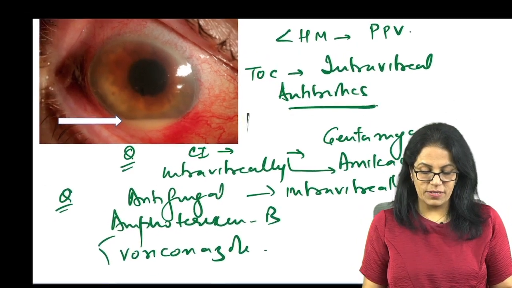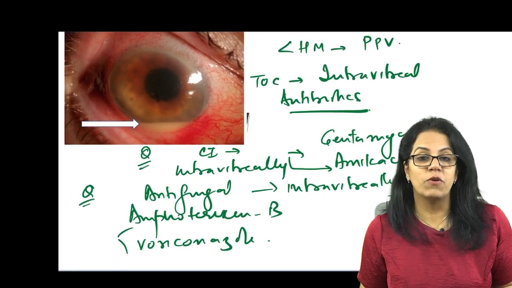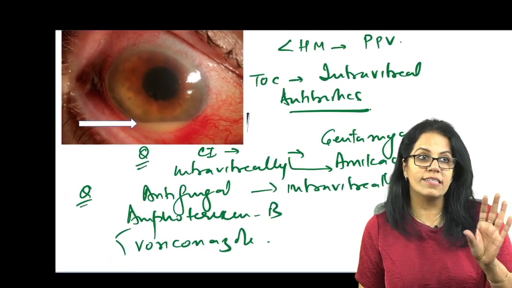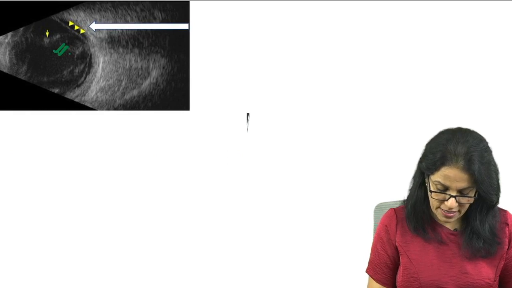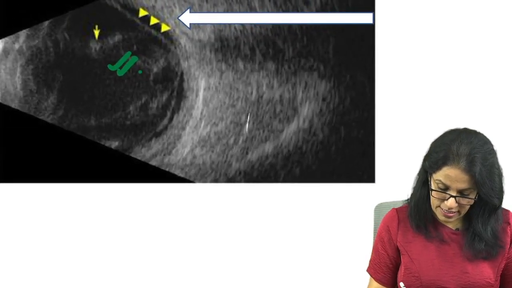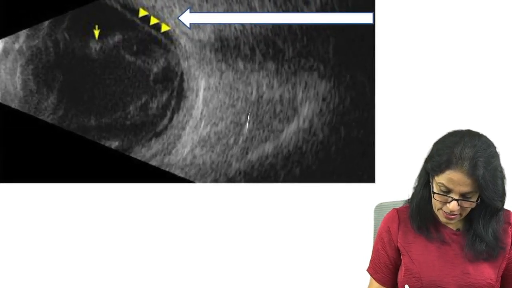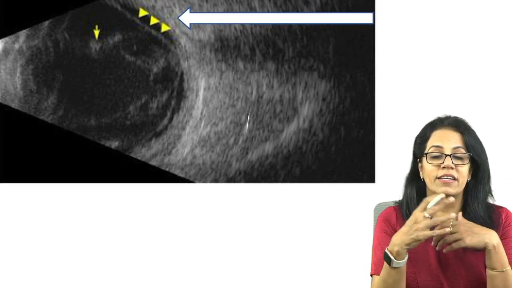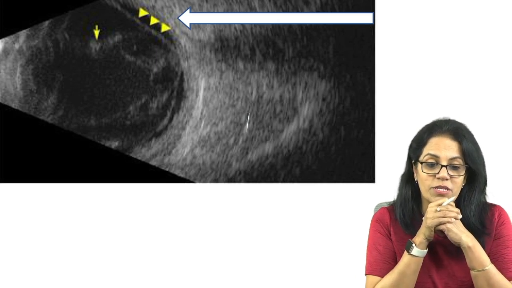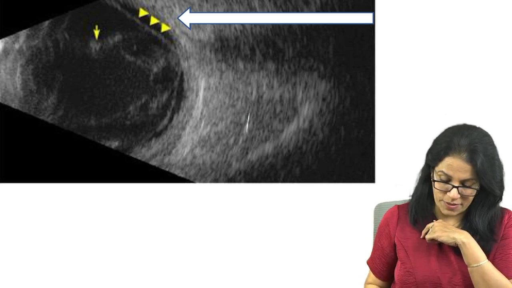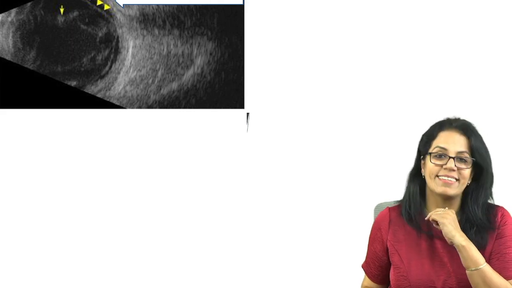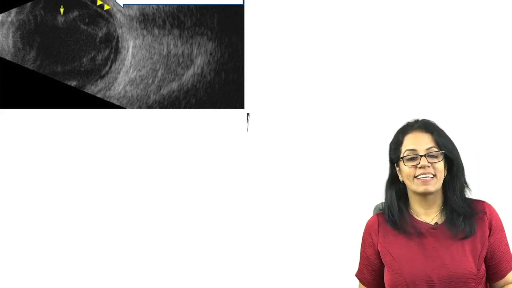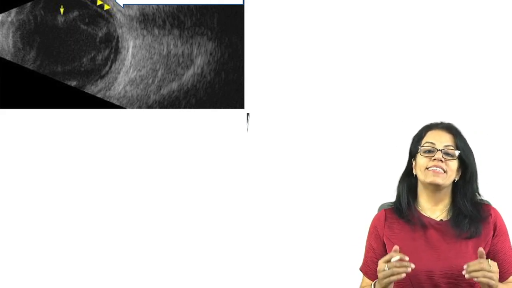Right? So that was about endophthalmitis. And what did we just mention in the question? Ultrasound B scan. Let's have a look at that. Yes, so this is your, can you see this? These are the vitreous exudates as shown in that. Any vitreous exudation, and later it can lead to, of course, some pull at the retina and retinal detachment. Right. So that was about endophthalmitis. Please read it in detail.